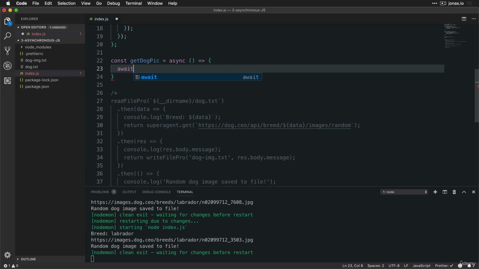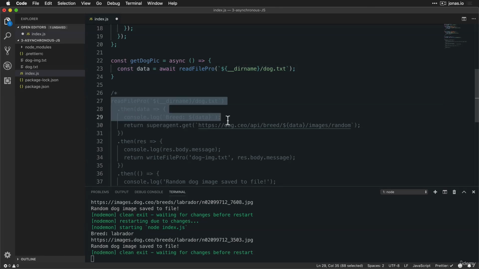And this is how they work. So we use await and then the promise here. So let's start with this one. Okay? And then we can save the result of that into a variable, in this case, data. Okay? And so this here will then be the same as having this piece of code. So let's see what happens here. So this await here will basically stop the code from running at this point until this promise is resolved. Now, if the promise is fulfilled, which remember means that it was successful, then the value of the await expression is the resolved value of the promise, which is then here finally assigned to the data variable.